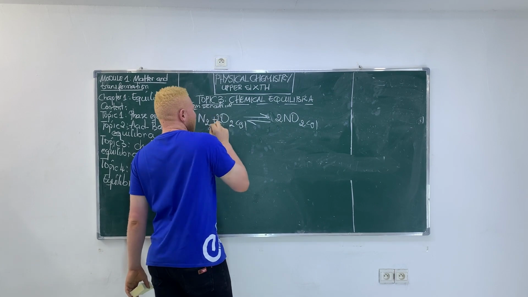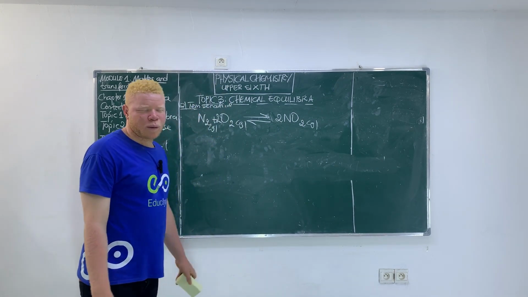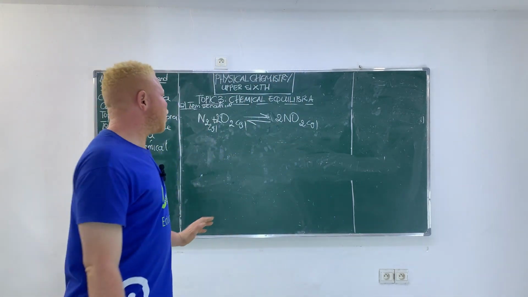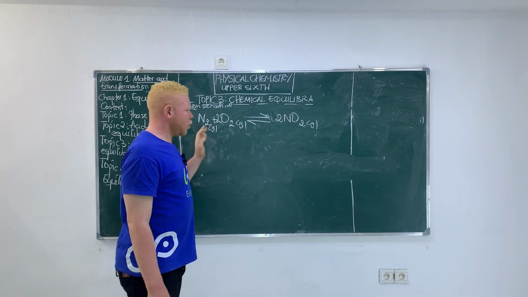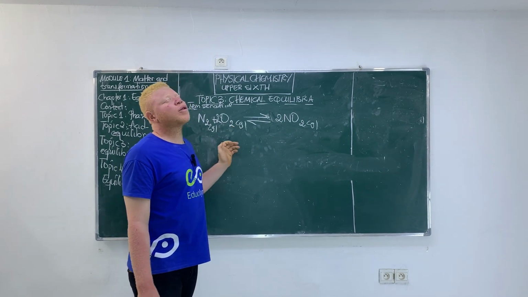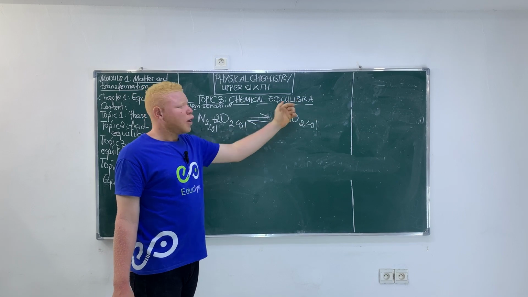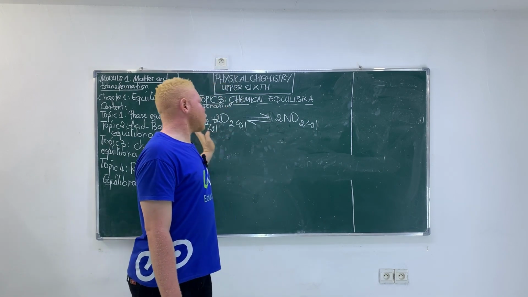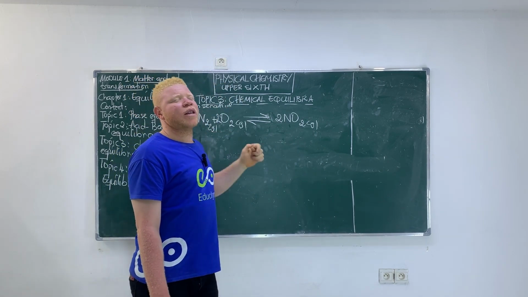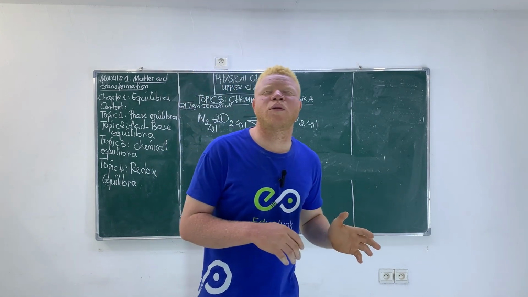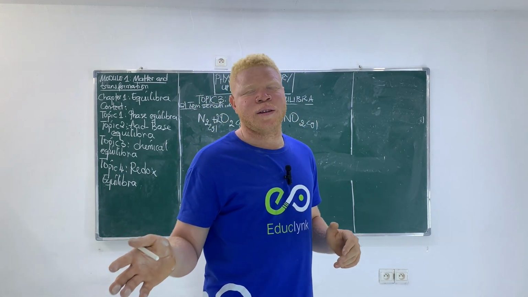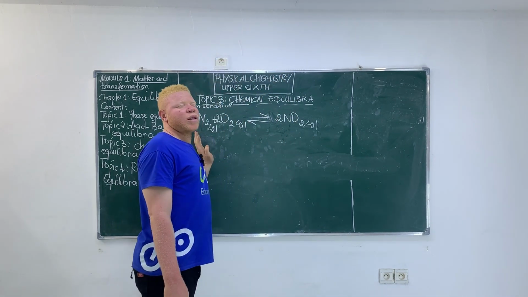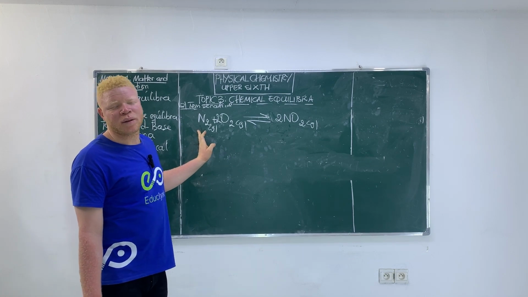So here we multiply by 2. The reaction is reversible. So increasing the concentration of the reactant, that means if you increase the concentration of N2 or O2, the equilibrium position will shift to the right. If you increase the concentration of NO, the equilibrium position will shift to the left. So increasing the concentration of the reactant will shift the equilibrium position to the side where the product is. Increasing the concentration of the product shifts the equilibrium position to the side where the reactants are found.